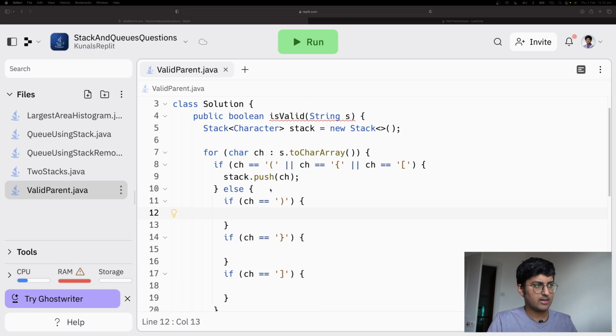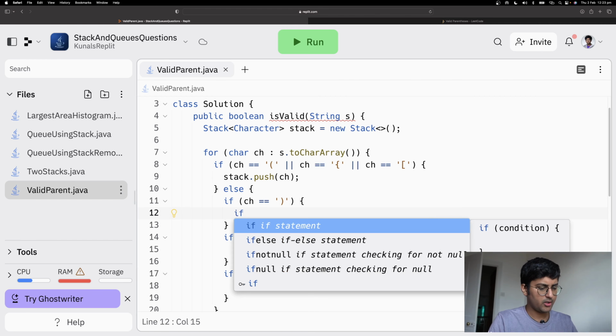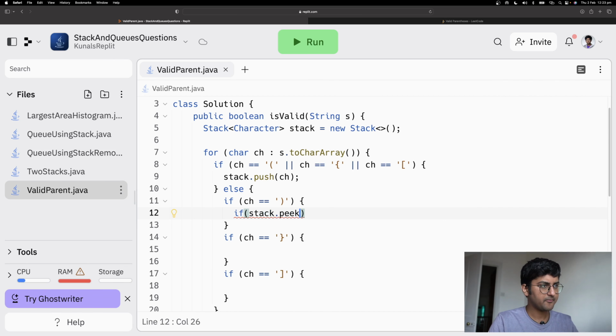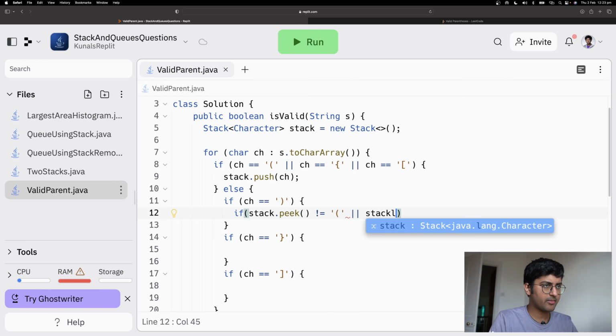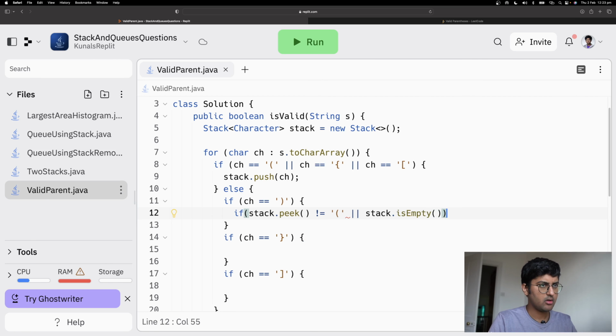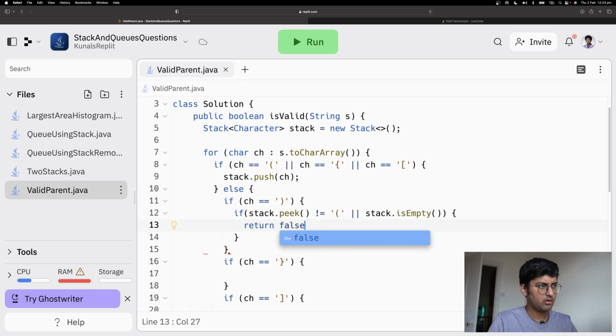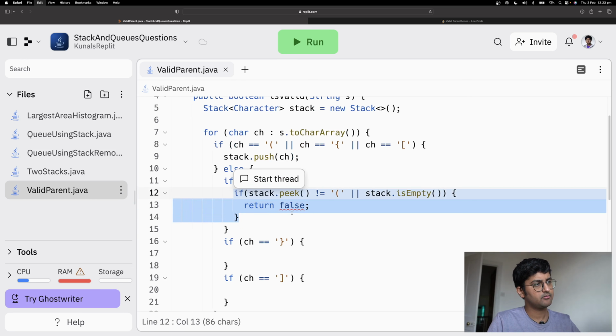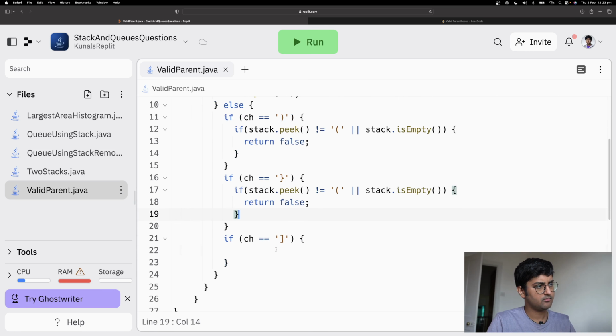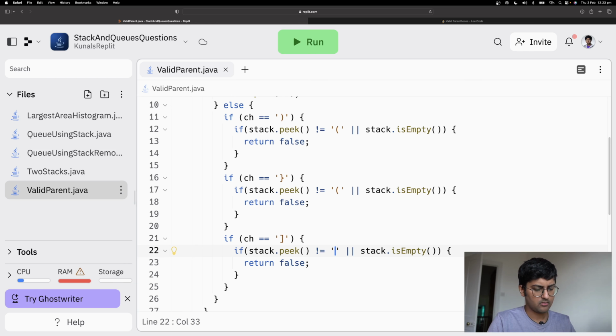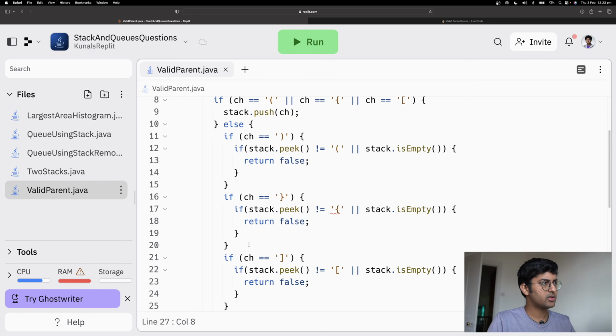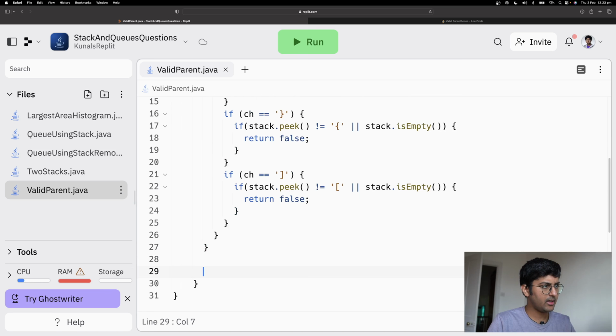So here I will check that if stack dot peek is not equal to closing, or if my stack becomes empty, in that case I will just say return false. Opening, that looks good. In the end I will just say return stack should be empty, then it will be okay. Stack empty, then it's true.